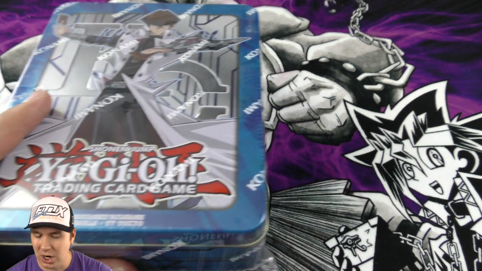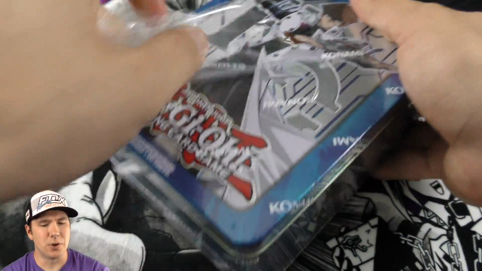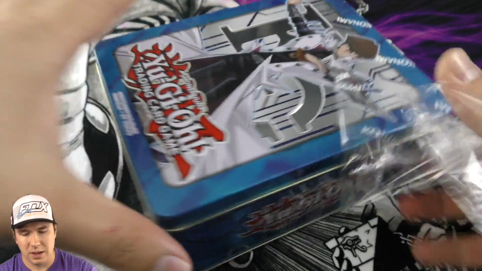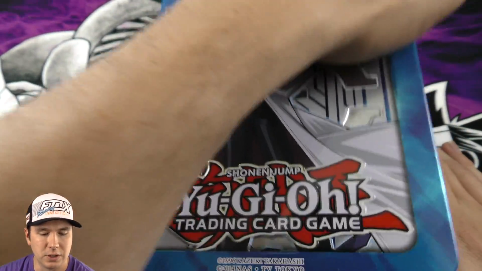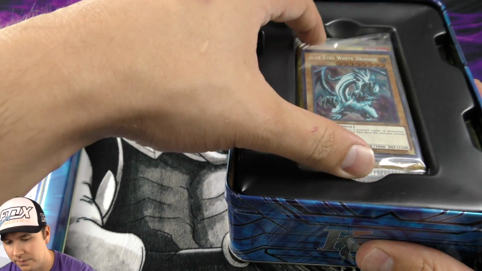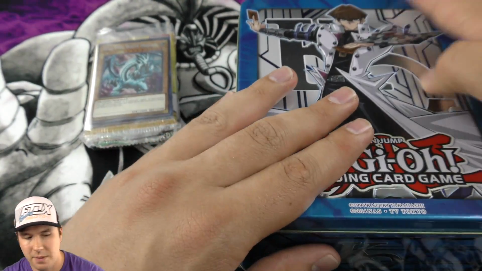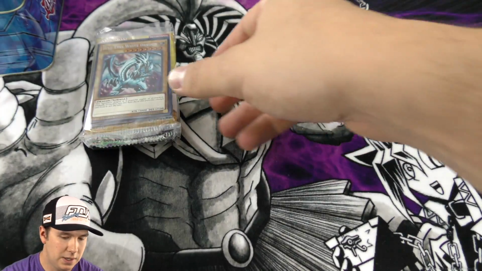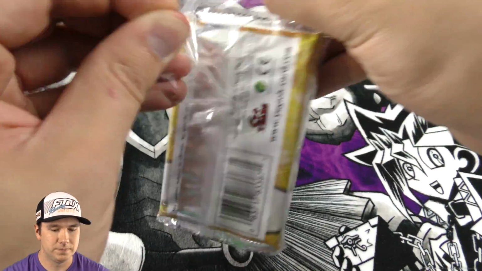Okay, all right. So we'll start with the Kaiba tin. I love the size of these tins too. They're really mega. This is really large. It's cool. Okay, nothing in there. These tins are epic. We got our bundle. That's nice.